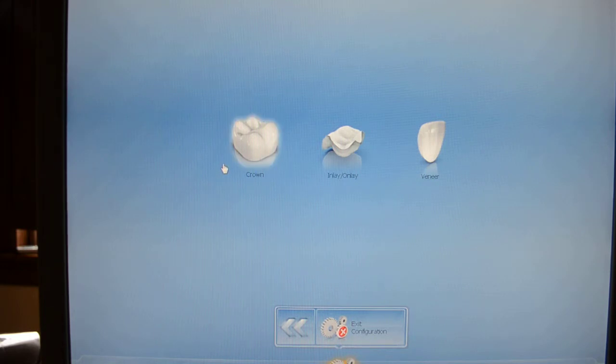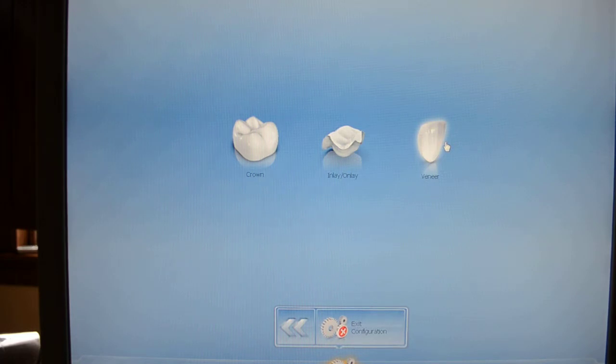It doesn't make any difference how far down the tooth gingivally you prepare. It just means all cusps have been removed, so the entire occlusal table is covered. If you have one or more cusps remaining, again, no reference to how far you prepare the tooth gingivally, by definition, CEREC calls that an inlay or an onlay. And a veneer is a veneer, just like you've been taught in school.